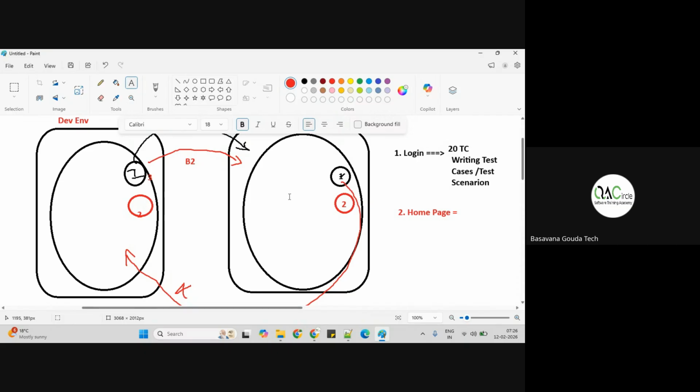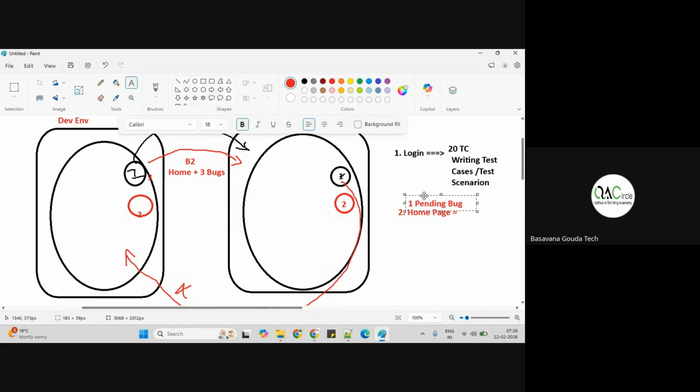While giving build 2, he will tell, hi QA team, I have developed a home feature. Along with that, I have fixed 3 bugs which you raised earlier in the login page. So please do the testing. So how many bugs has he fixed in the login page while giving build 2? 3 bugs. How many pending bugs? 1 bug. Very good. So 1 pending bug.